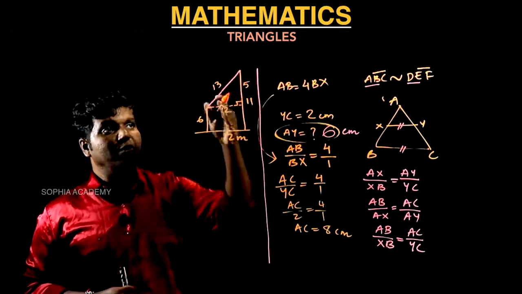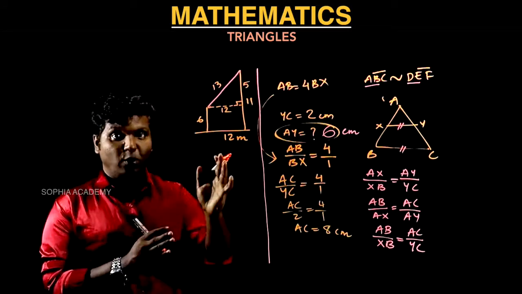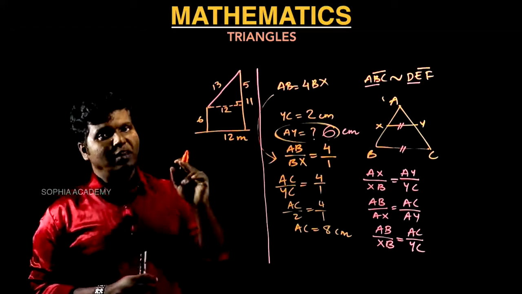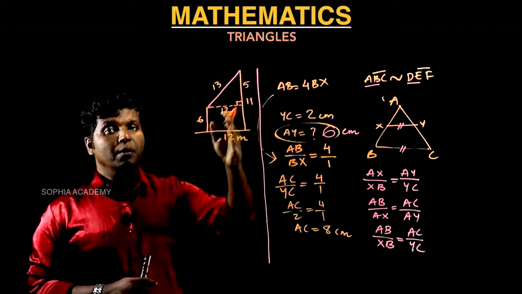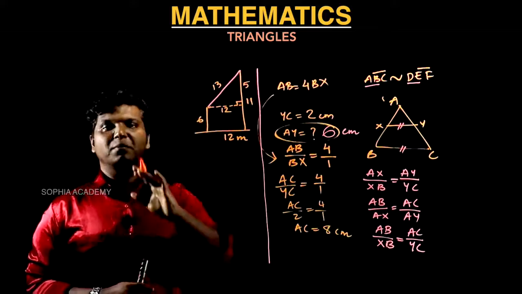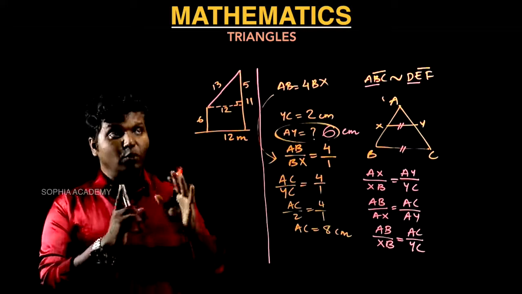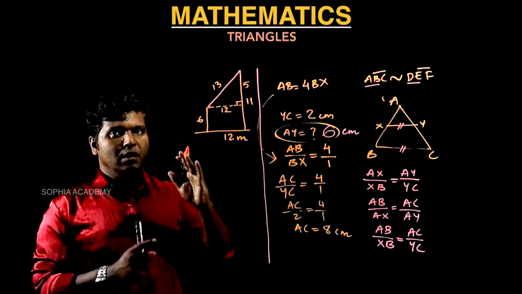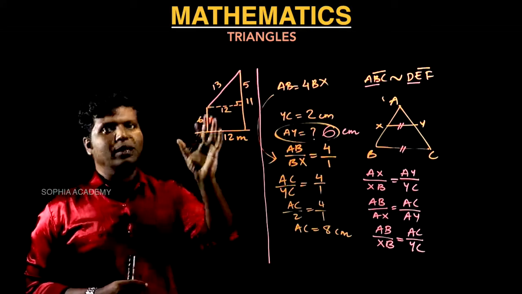Already, you know that 5, 12, and 13 are called the triplets of the Pythagoras. Just like 3, 4, and 5, they are also the triplets. If 3 and 4 are the base and altitude, then definitely the hypotenuse will be 5. Similarly, if 12 and 5 are the base and perpendicular of a right angle triangle, definitely 13 will be the hypotenuse, right? It's a triplet. So without doing it, if you know, you can just simply do it, or else you can use the Pythagoras theorem: hypotenuse square is equal to base square plus altitude square. You can simplify that and you will get the 13 itself.